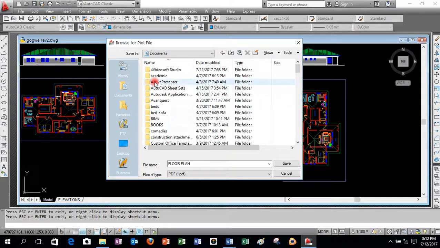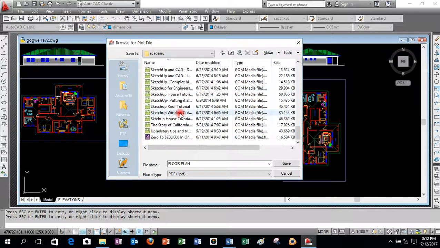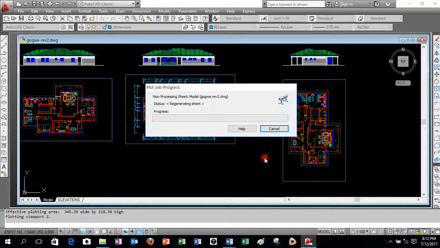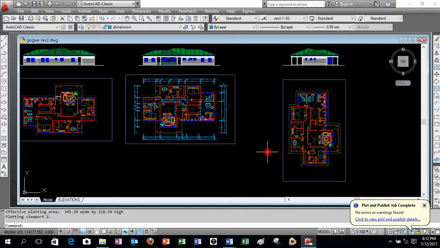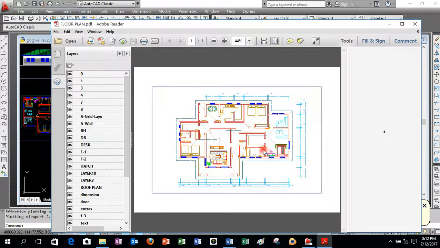So under my documents, I'll choose academic. So I'll leave my drawing in academic, then I'll say save. If you have that option to say after converting the drawing to PDF, then it opens the PDF file. But in this case, we do not have that, I believe that's how we have the format. So it opens, so we have it.